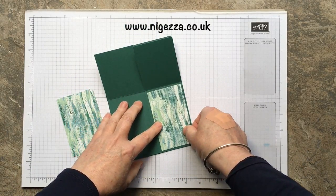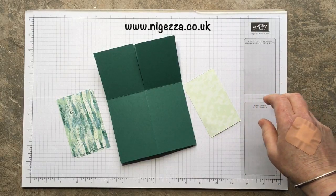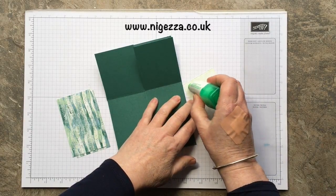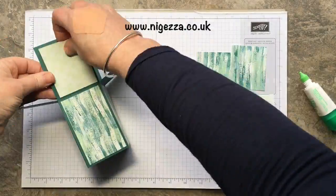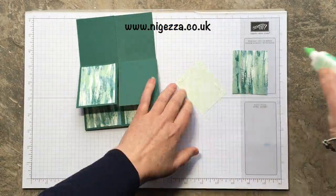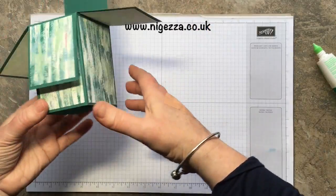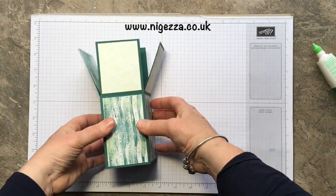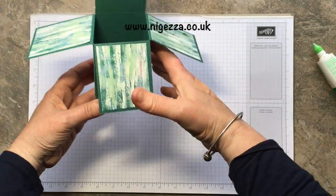Okay, so we want 3 panels that measure 3 3/4 by 2 1/4, and they're just going to go on. I'm going to use Tombow because I want a little bit of wigglage. So there we go, that's that done. I'll probably do a bit on the back, but I haven't quite decided on that bit yet. You can see when it folds up, whichever way you look at it, that's the way it's going to sit. And I quite liked the top matching the bottom.